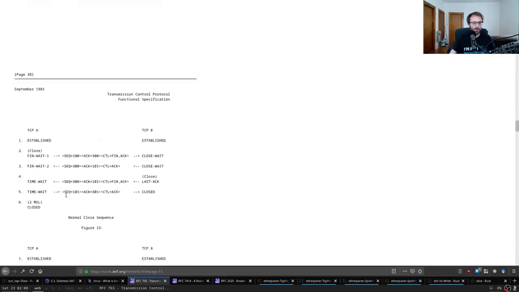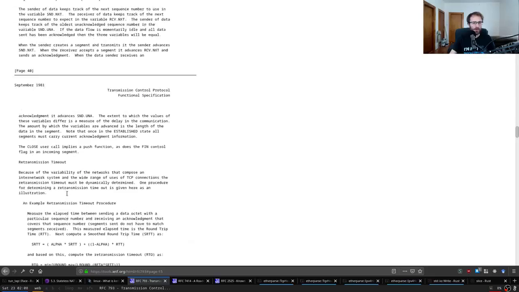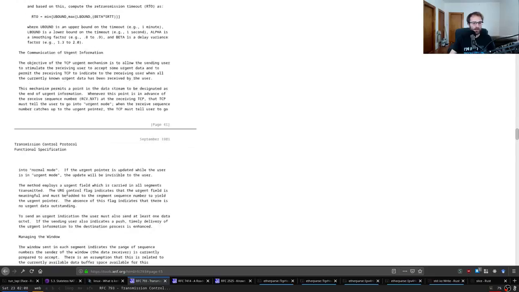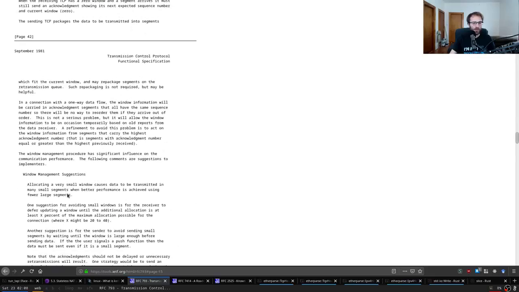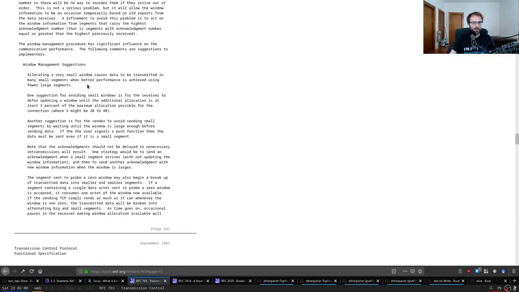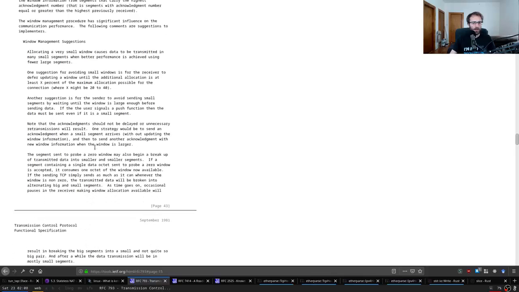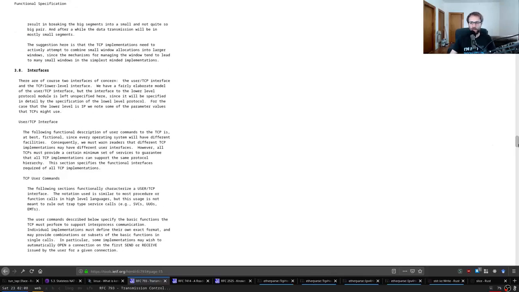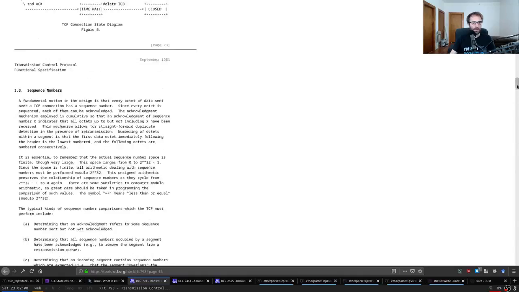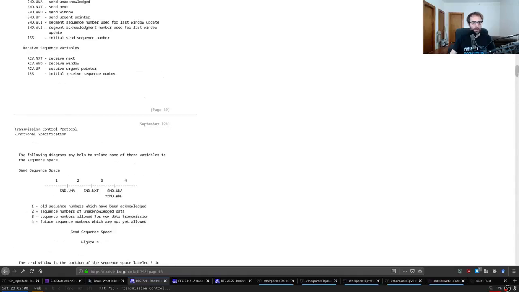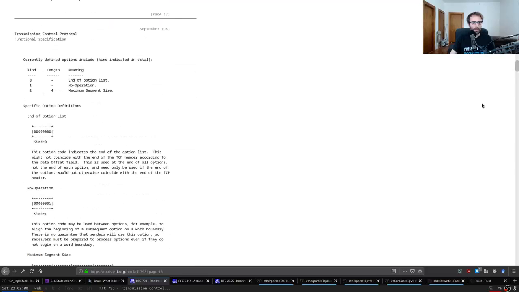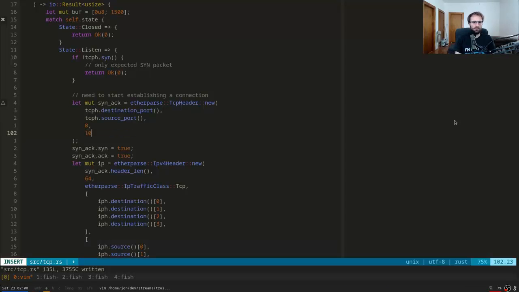Where's the place where it says window size? Window management suggestions. All right. Let's start with a window size of 10.